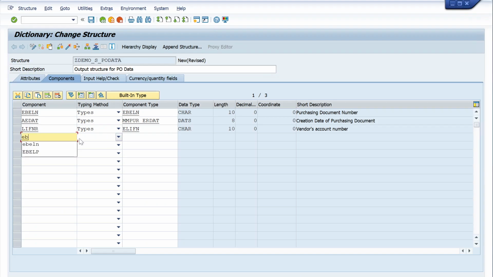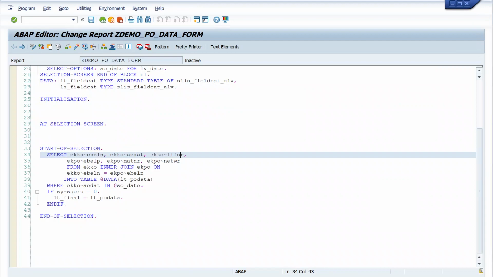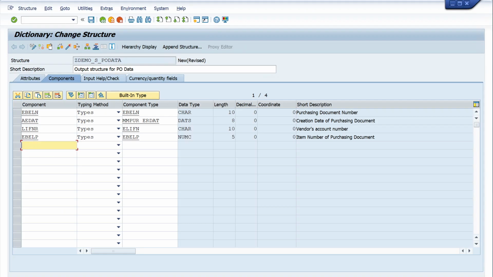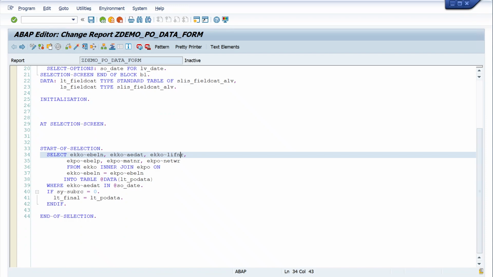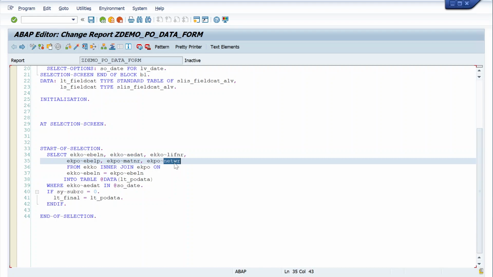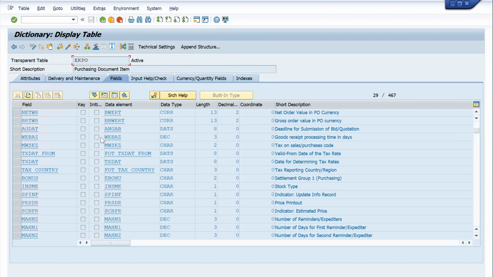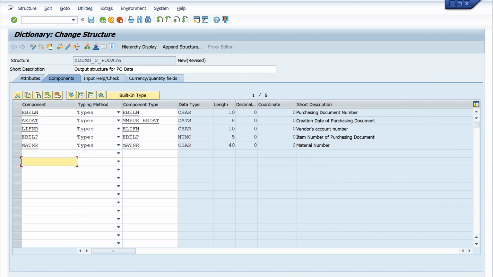EBELP. Material. And NETWR. Since we are using currency field, we should do some additional setting in the smart form.